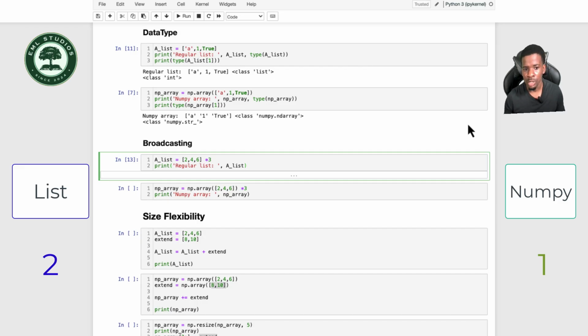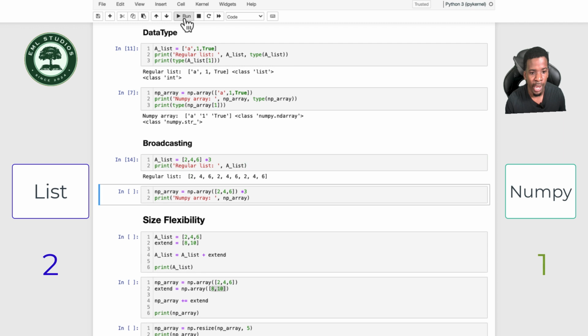So for example, if we wanted to multiply, as we see here, let's take a look at a list first. If we want to do 2 times 3, 4 times 3, and 6 times 3, we want the answer to all of these. In a list, if we try to do this, let's see what happens.